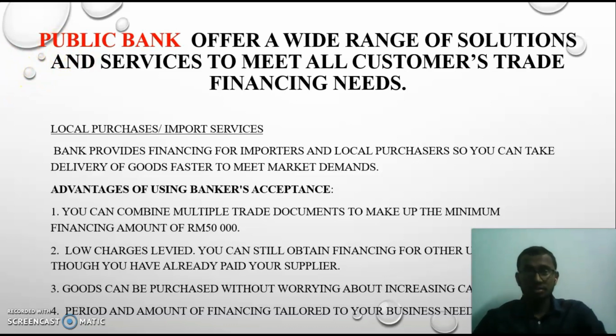They get advantages from using this banker's acceptance. You can combine multiple trade documents to make up the minimum financing amount of 50,000. Low charges. You can still obtain financing for other use even though you have already paid your supplier. Third, goods can be purchased without worrying about increasing capital outlay. Finally, the period and amount of financing are tailored to your business needs.